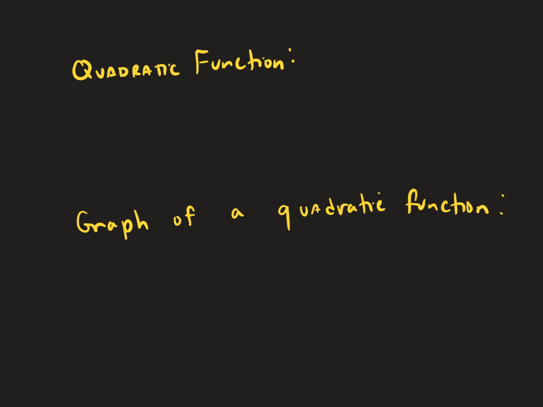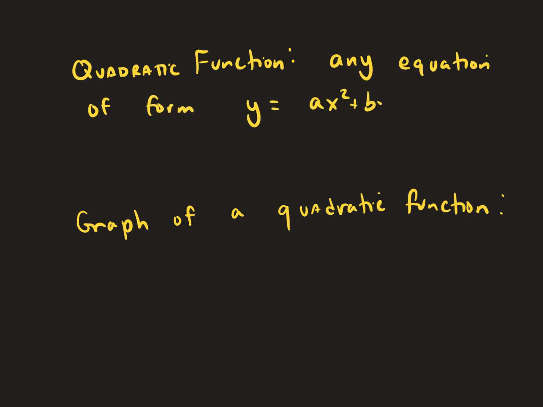Okay, for the last part of chapter 4, we're going to look at quadratic functions. Now, we know what a quadratic equation is. So a quadratic function is just going to be any equation of the form y equals ax squared plus bx plus c. So essentially, it's a quadratic equation we've seen with our a, b, and c, but it's equal to y instead of equal to 0. So since it's got two variables, like y equals mx plus b and other things, this will make a graph. There are other forms of quadratic functions, as we will see.